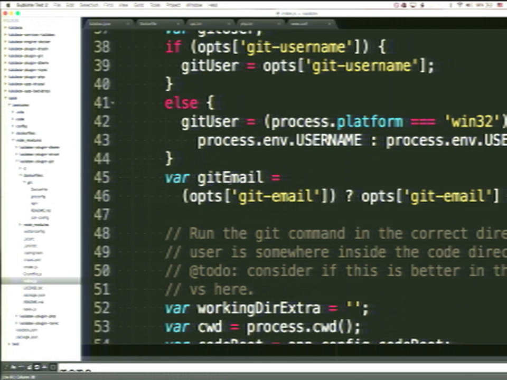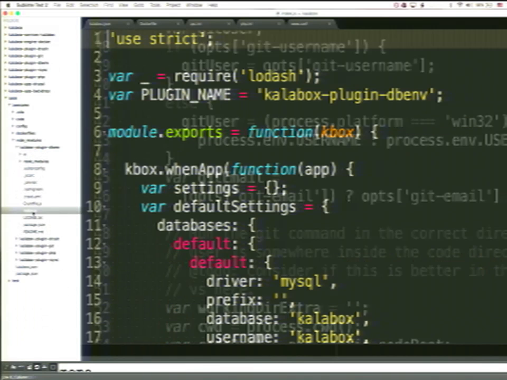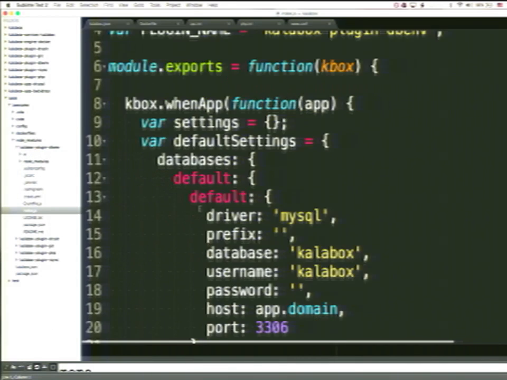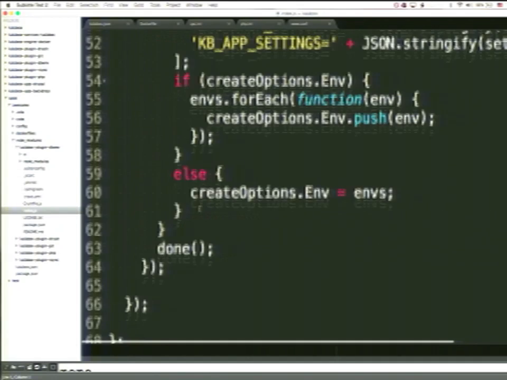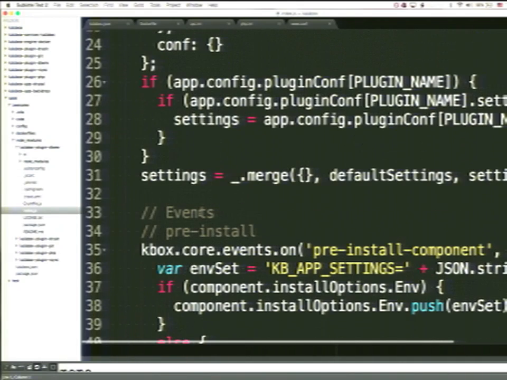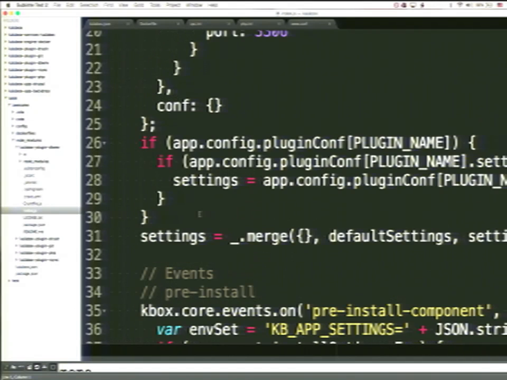So let's continue on and maybe look at this Drush example really quickly. Oh, actually, this is a very, very simple example. Very small amount of code. This essentially just adds Pressflow settings and Backdrop settings automatically to all the apps and containers that you have so that they know that they don't need to use settings.php. So you could use this for any of your Drupal apps as well.